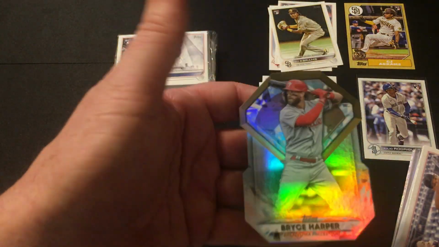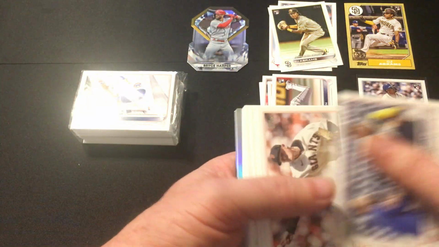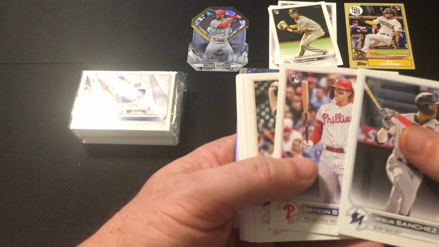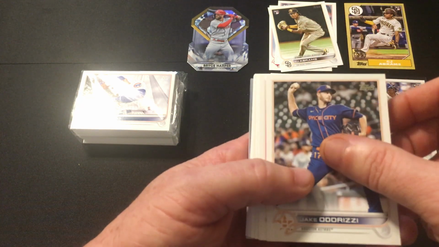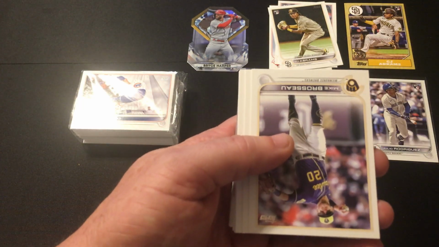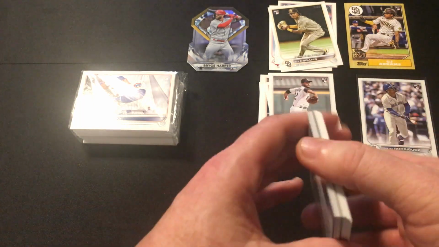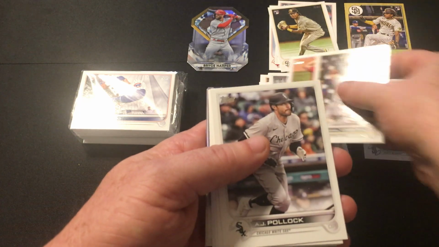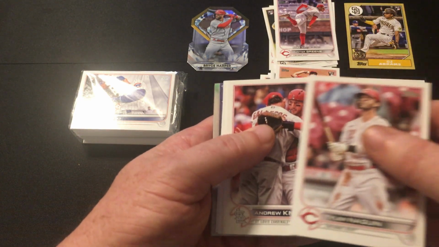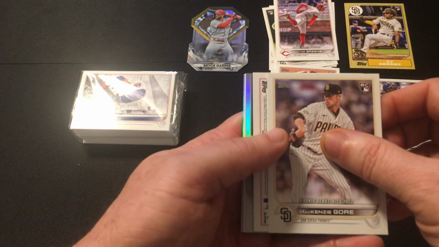I'm just going to get it out the way. Got a Bryce Harper. Joe Perez. Bryson Stott. Severino. Morales. Hunter Green, rookie debut. Mackenzie Gore, rookie debut. That chrome is messing everything up. And we got us a backwards card.